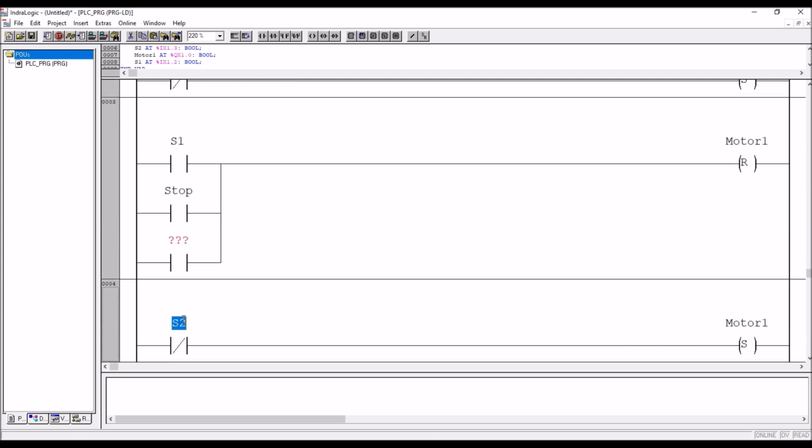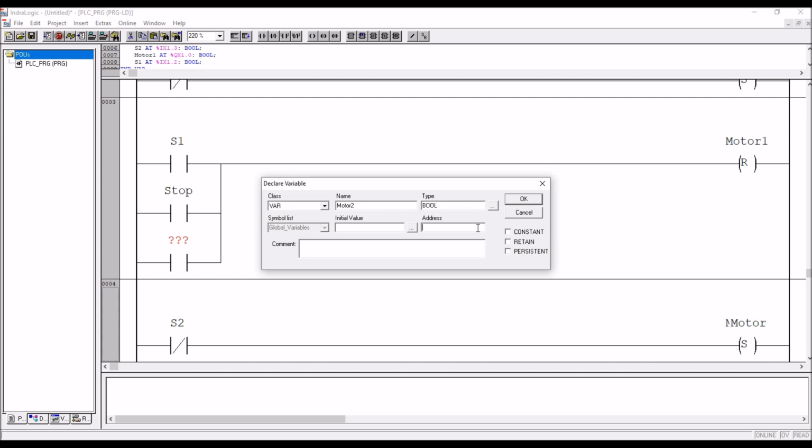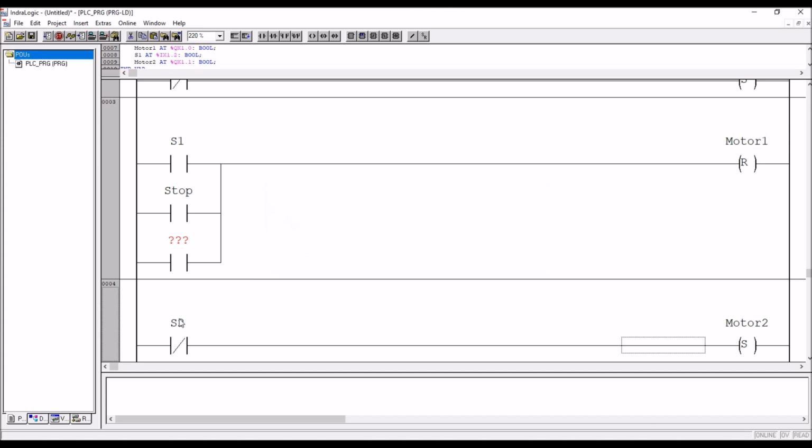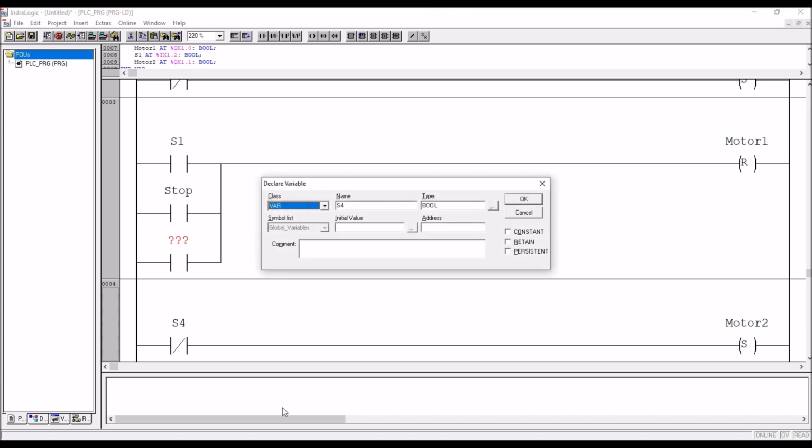this is for the tank, motor 2. Motor 2 address is percentage QX 1.1, and this one is S4, percentage IX 1.5.